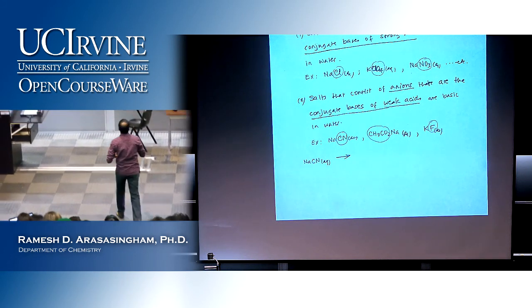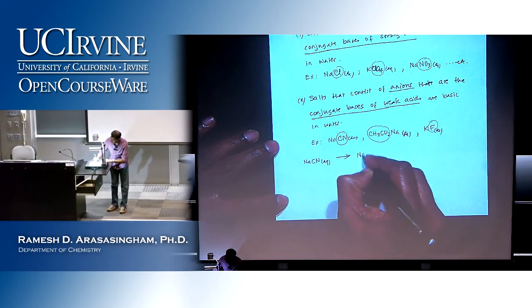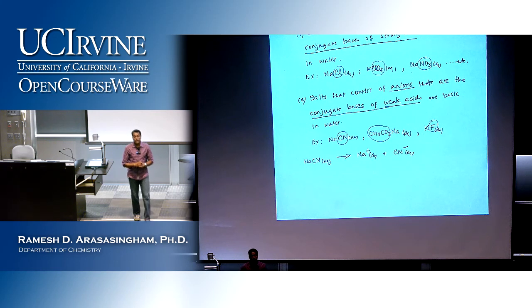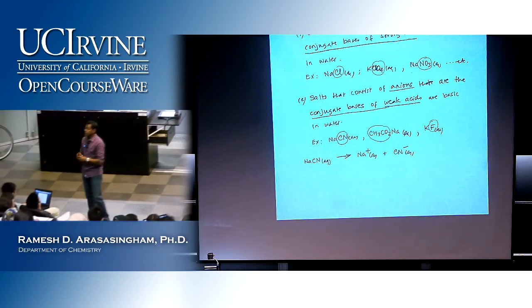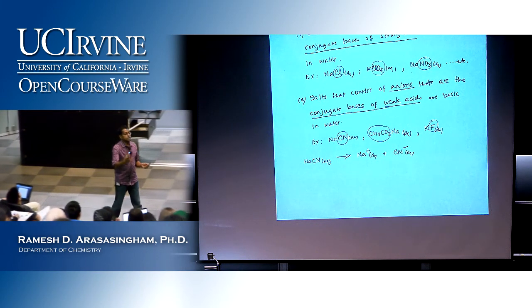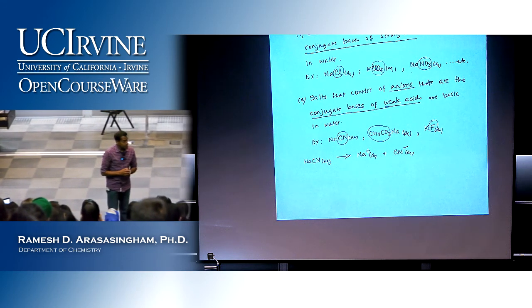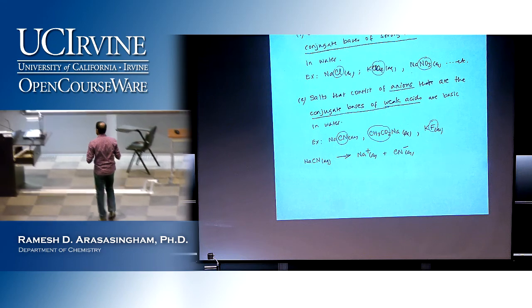And so the whole structure falls apart, and we say it dissociates. And when it dissociates, it gives you Na plus and CN minus. So the first step is when you put a salt in water, it breaks apart because salts are crystalline. All right, think about sodium chloride. Sodium chloride is a white crystalline material. The instant you take that salt and put it in water, what happens? It dissolves completely in water. And when it dissolves, it means that the whole structure falls apart. All right, and so you have dissociation taking place.